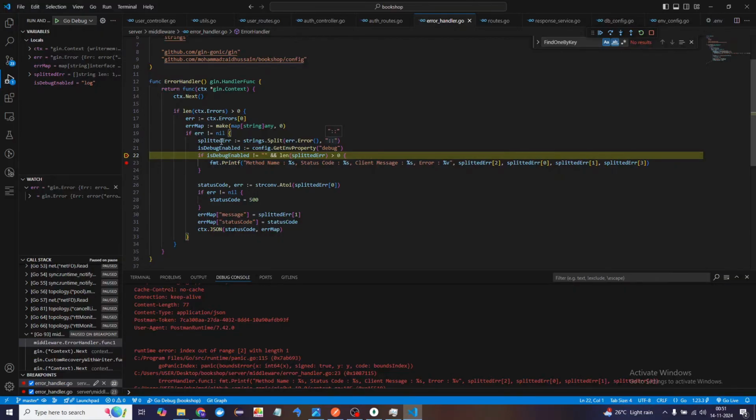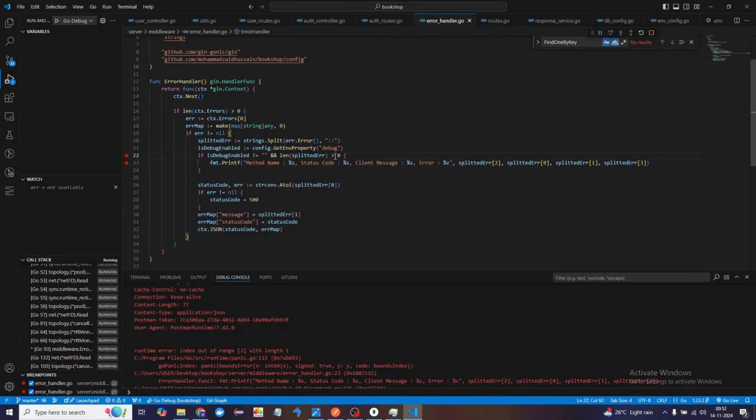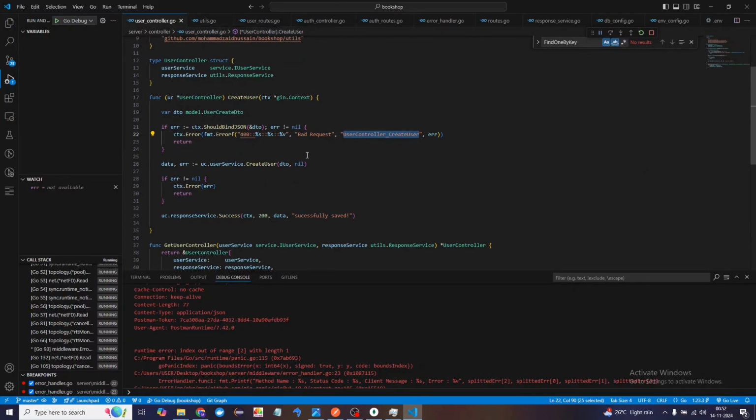So we can see here the split string contains only one message, which is invalid credentials, right? And we don't have the 0th, 1st, 2nd or 3rd. So in that case, of course, it is going to break. That is not going to work. In this case, we should have some more conditions to properly handle that error. So let's say, for example, if we are passing an error from the controller, right? In that case, we will for sure have these 4 variables, right?